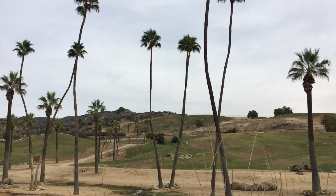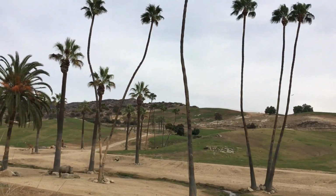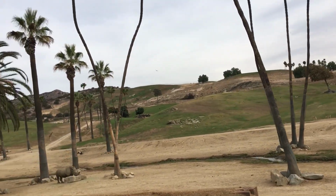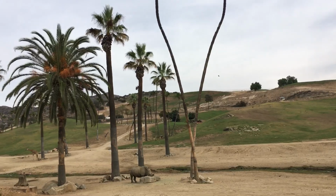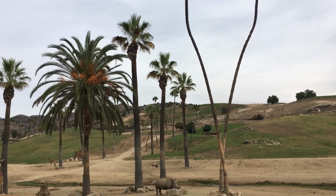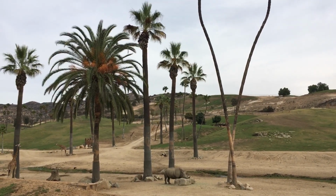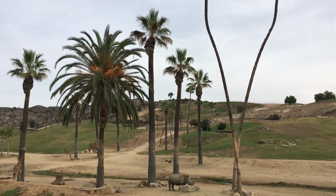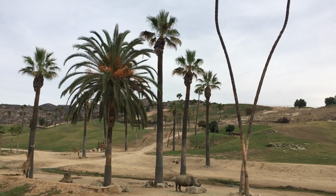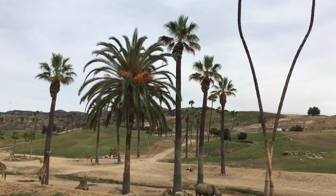Rarely will you get a chance to see the southern white rhino down here unless it's overcast like this, so taking full advantage of that rare moment, we'll stop and enjoy the visual. They are the lawnmowers of the universe. They eat heavy grasses nobody else can eat. That's a good thing. So the balance of nature hinges on somebody understanding the impact, somebody meaning 8 billion people on this planet, that each animal makes. The benefits are ours if they're there on this planet. That's all I can say, basically.